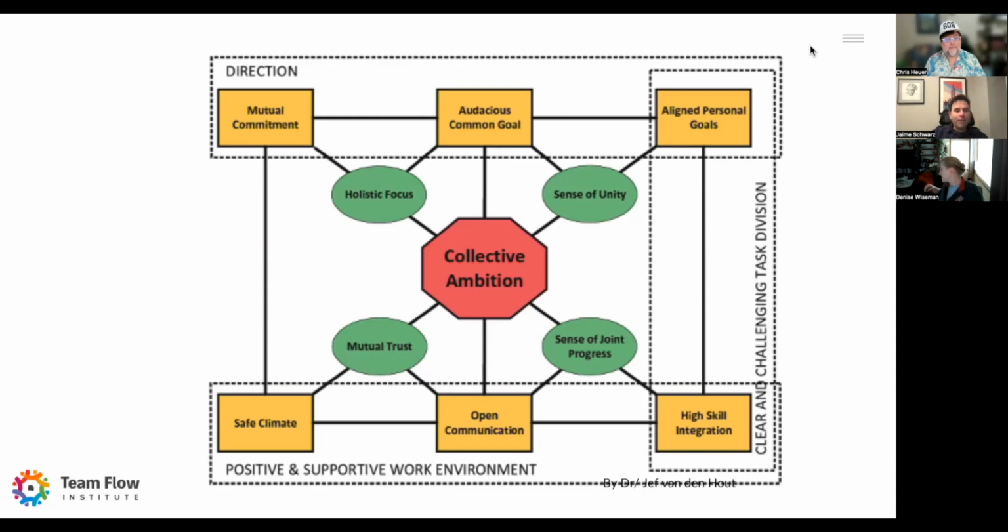For context, what might help is that the top, with direction, has an alternative way of looking at it, which is belief in the organization that you're working with. So where that mutual commitment, audacious common goal, and aligned personal goals come together, we're all here because we believe in what this company is doing and the mission of what the company wants to do and how that applies to this specific team mission.